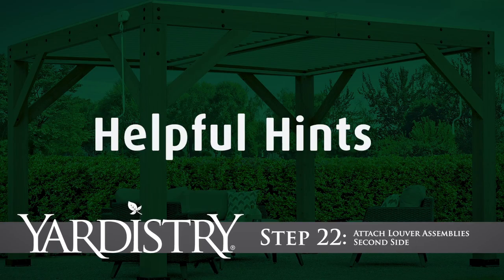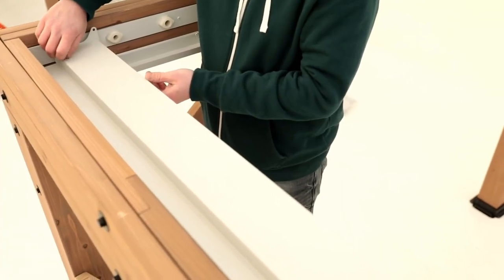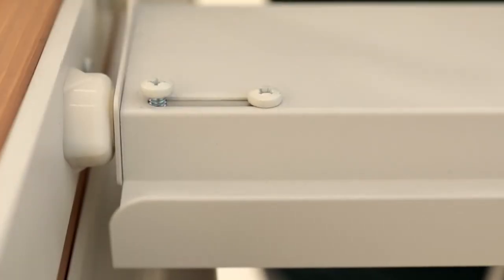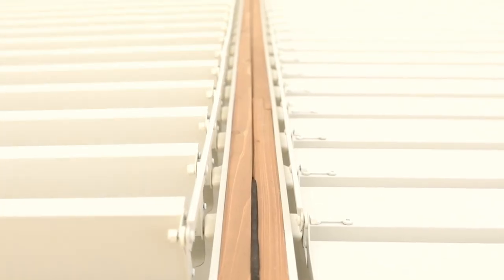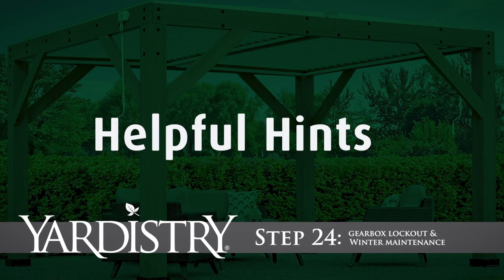Step 22. Attach louver assemblies, second side. When installing the louvers on the second side of the assembly, make sure that the slotted end of the louver is closest to the short beam assembly and the end of the louver with a single screw hole is attached at the mid beam assembly. Repeat step 21 to install the louvers on the second side of the assembly.